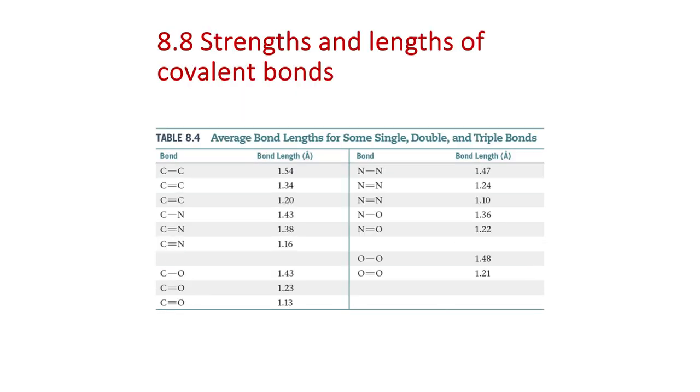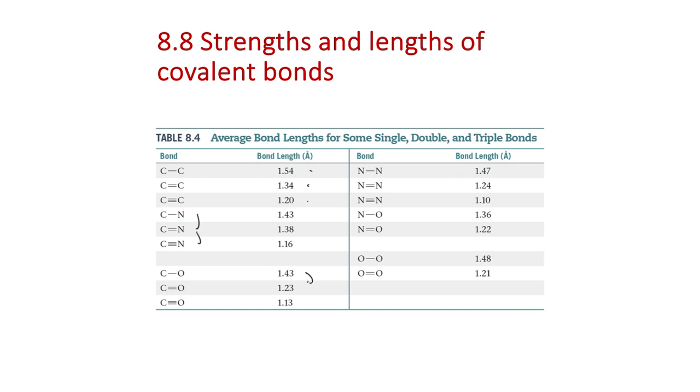Okay, this slide here is just showing you a couple of bond length trends for single, double, triple. So for carbon-carbon, you see 1.54 angstrom, longest for single, about 0.2 angstrom shorter for double, and not quite, but about 0.2 angstrom shorter for triple. And you see the same trend for carbon-nitrogen, single, double, triple. You see a shortening of the bond as you go from single to double to triple.